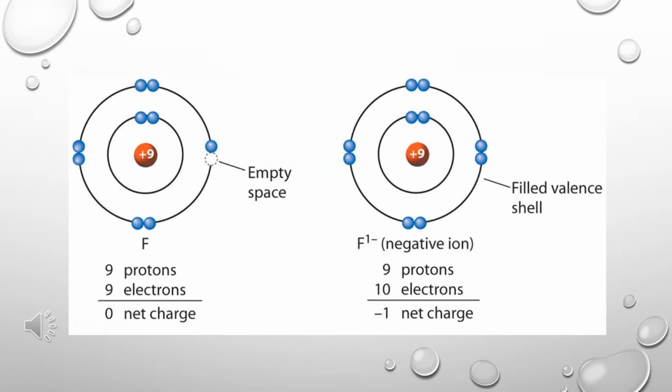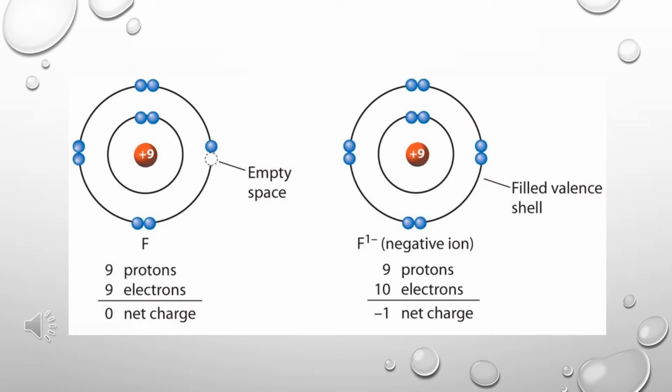Now this is the example of fluoride ion formation, which is an anion, the negative ion. You can see that in the neutral atom of fluorine, there are 9 protons in the nucleus and there are 9 electrons in the orbits, and there is one empty space where an electron can be accommodated. So an electron from some other source will join this fluorine atom, and as a result the number of protons is still 9, but the number of electrons has increased. Now there are a total of 10 electrons in its ionic state.